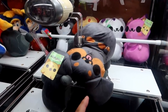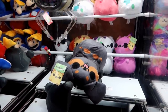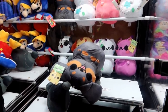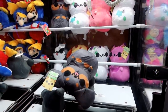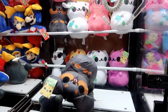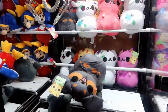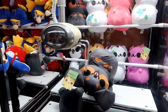I really like this one because its ears are huge and floppy. What kind of dog is this, do you think? I don't know. I'm going to try one more time. Maybe a pug because it has its tongue sticking out. Other dogs have their tongues out. Yeah, I know. But it has really big ears. It does. Maybe it's like a beagle? No, a Doberman. Oh, okay. Something like that, maybe. Look at the eye. So adorable. I hope Angel can win this, though, because this is a really cute plush.